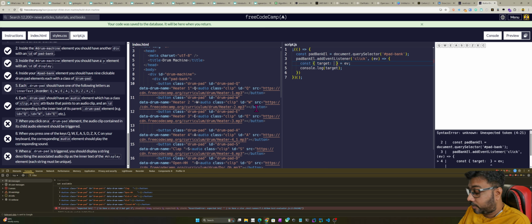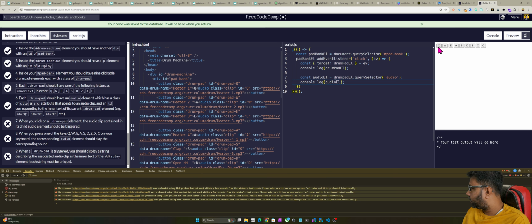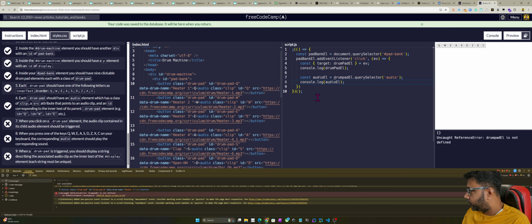The target will be the drum pad element. Okay, so this is the target. So the drum pad element dot query selector will get the audio, and let's console log that audio element which is within the drum pad. So we'll clear it and try. So yeah, drum pad element.